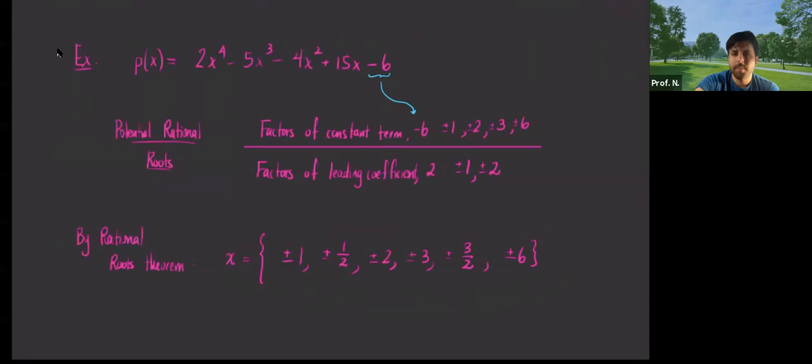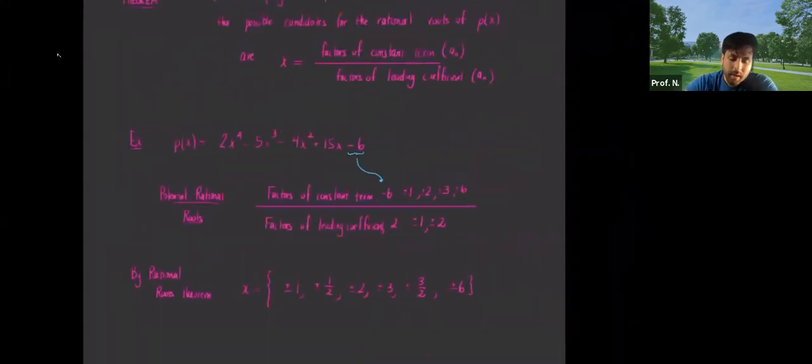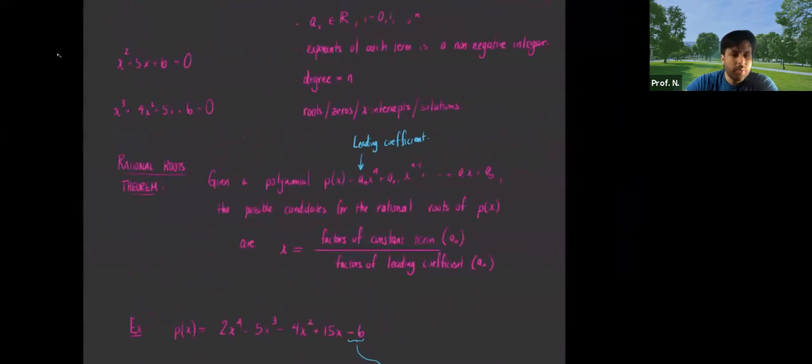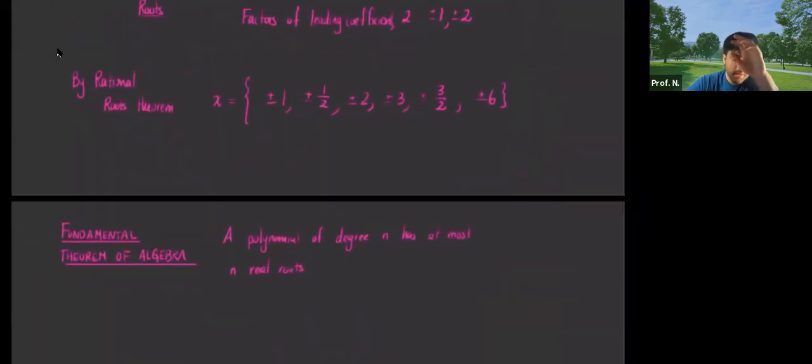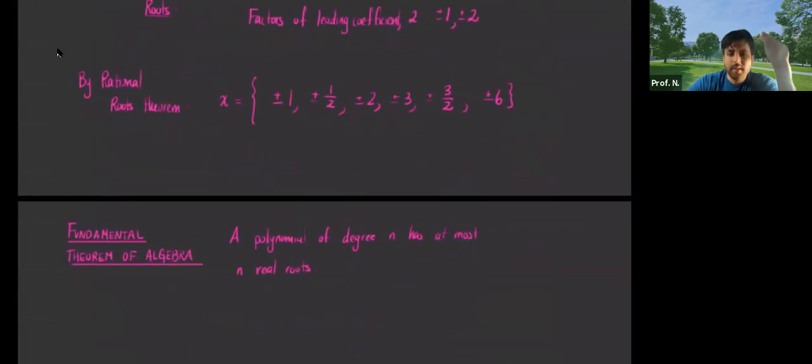So you see, I'm building this idea of polynomials because we're gonna see the polynomial thing again. I just want to make sure you guys are all on the same footing when we talk about polynomials. Okay, so we discussed the rational roots theorem, which is just a way to figure out all the potential roots that are rational for the polynomial. We discussed the fundamental theorem of algebra, which is just a fundamental fact that a polynomial of nth degree has at most n real roots. It cannot have more than n real roots if it has degree n, but it could have less because of the existence of complex roots.